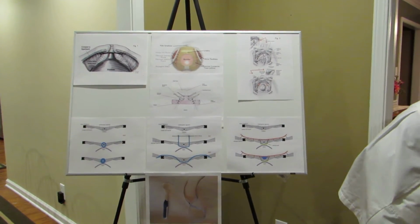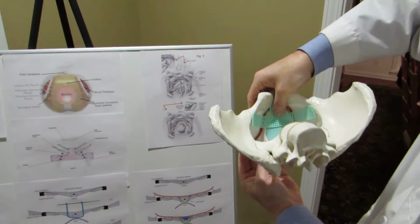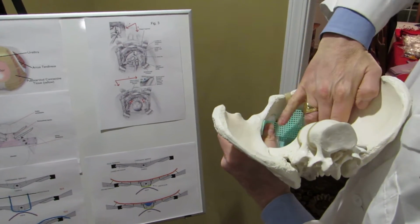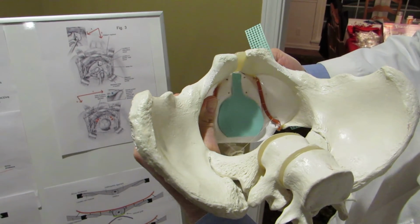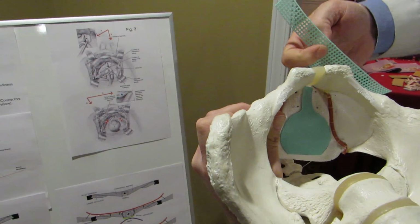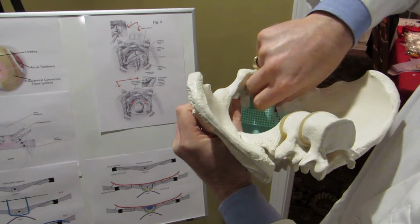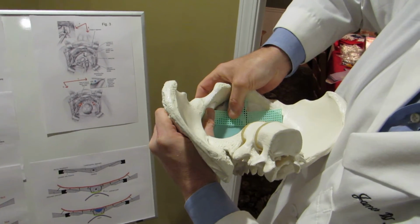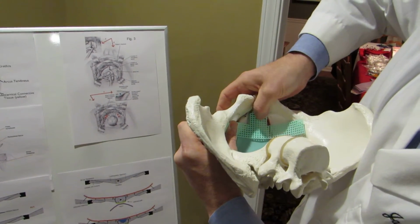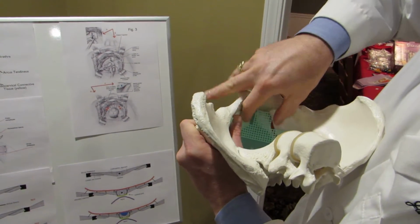In the pelvis here that we have, this would lay in here as such, like this. The surgeon has several options. You can basically repair any of these lateral defects first, or you can basically reduce it, and while it's reduced with a finger or some other agent within the vagina, you can lay this on there and tack it down with fine instruments or deploying devices with a robot and lay this in the pelvis as such. Once the surgeon has all this reduced, keeping this a fixed plane, they can then work on the expandable member, which is underneath the implant but on top of the urethra, in order to expand posteriorly.